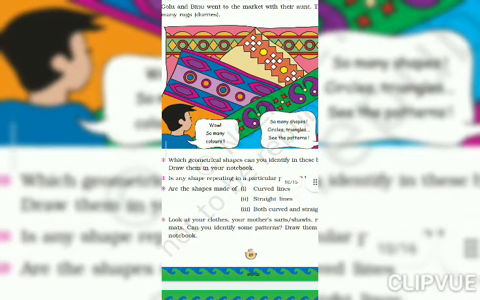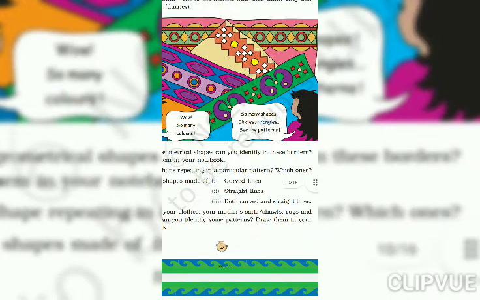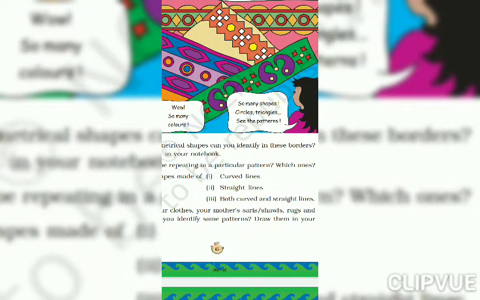Now, are the shapes made up of curved lines or straight lines? Okay, we have already learned what we mean by straight line and what we mean by curved line. So straight lines you can see in the figures, yes, hexagon, then the curved shape is the circle. These are the figures you should mention in your textbook. Then the pattern figures made of both curved and straight lines, you will write here. If you are not able to write these things in your textbook, I will provide the PDF in the next session.